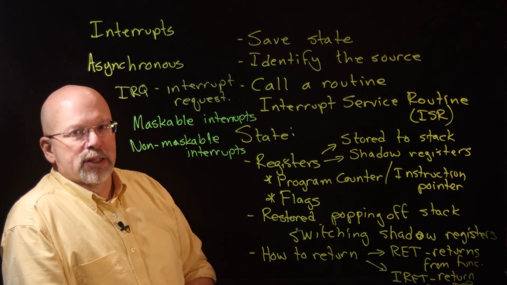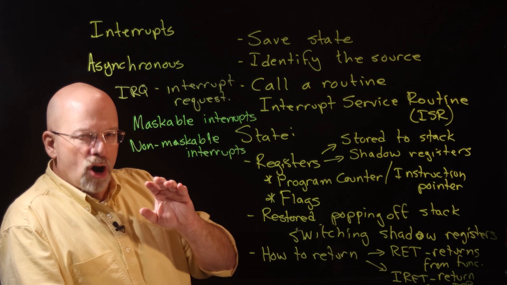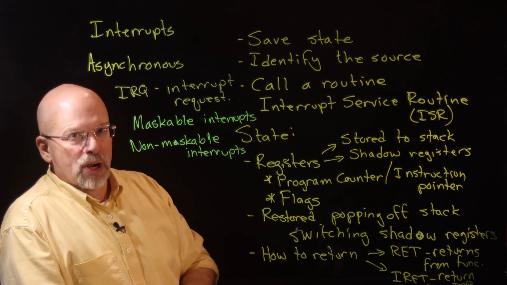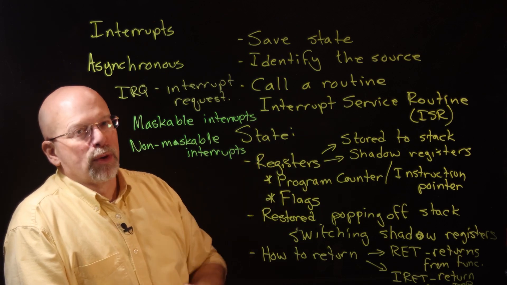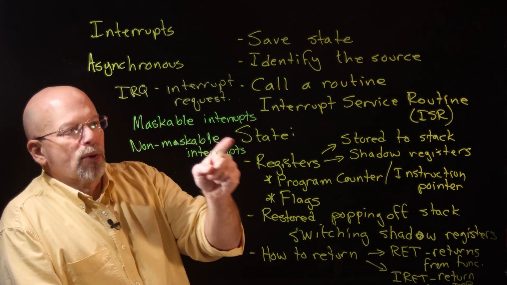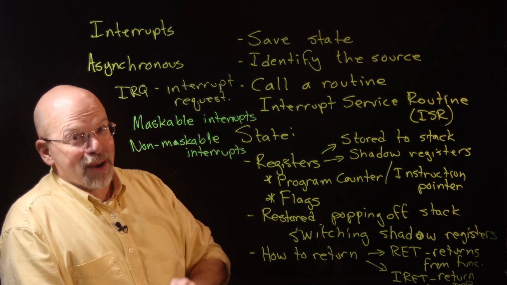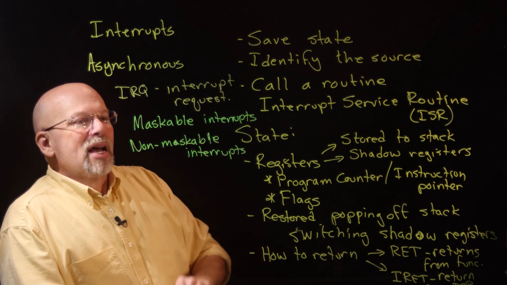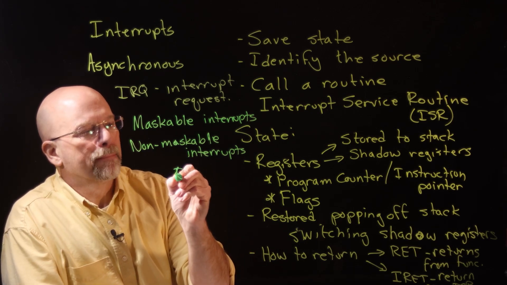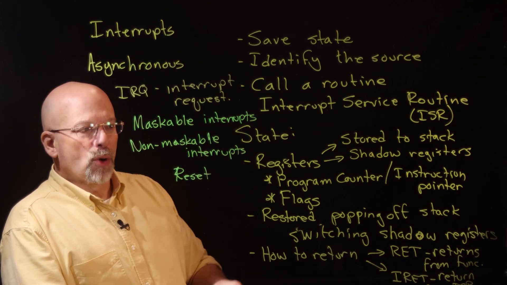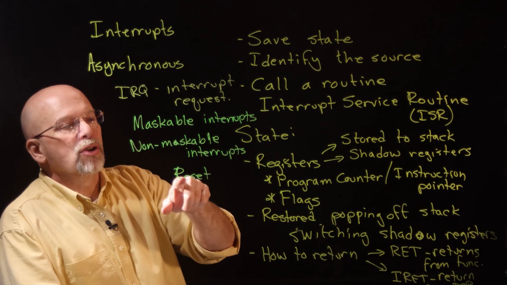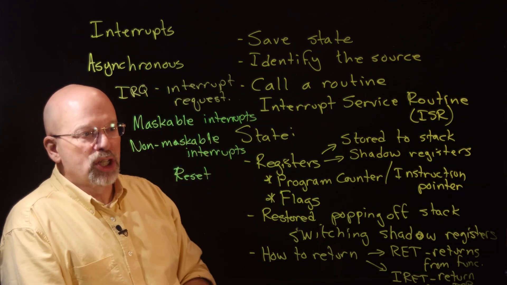Some interrupts, however, are non-maskable. For example, there's hardware that will identify when some sort of hardware error has occurred in an interaction between memory and the processor. We don't want to ignore a problem communicating with memory — we want to flag it and say this might be corrupted data. The dog was a non-maskable interrupt: you don't want to ignore the dog at the door. Types of non-maskable interrupts include things like bus errors, and also reset — whenever you get a hard reset on the processor, you want to make sure you get interrupted so you can perform certain routines and gracefully shut the machine down.